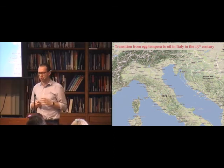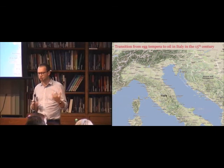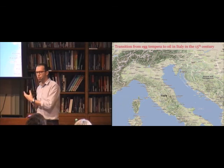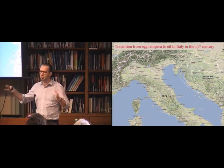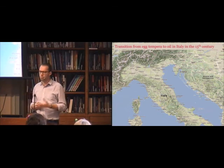Well, this is a particular interest of mine. Because I'm an organic analyst, I'm interested in this transition of the use of one type of binder to another. So in Italy in the 15th century, they effectively moved from egg tempera to the use of oil as the binder in these pigments. So remember, these pigments didn't change in that period up until about 1600. They all had the same paint pigments, but the binder changed.